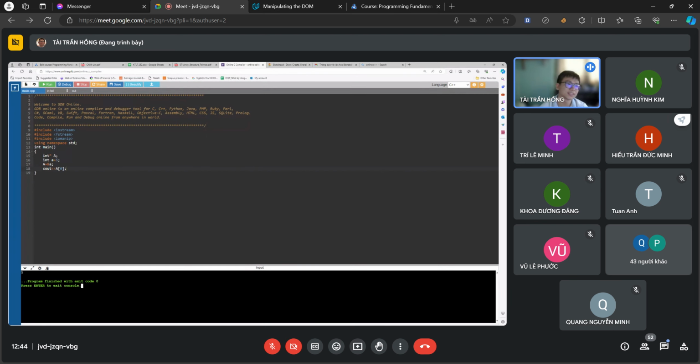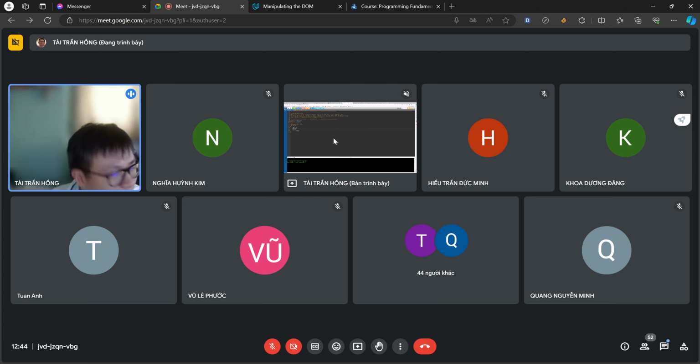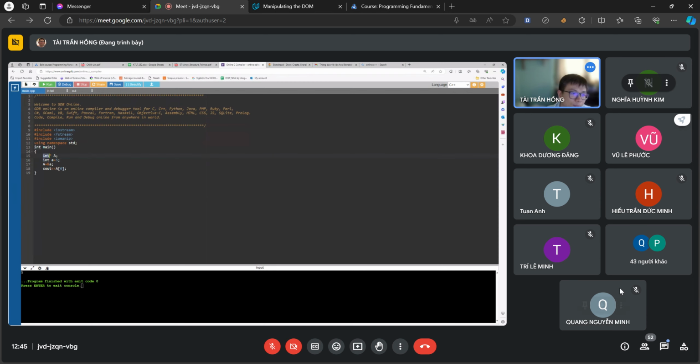So I can do this. Also, when I plus or minus, the star a will move one slot in the memory block, and depending on the data type, the block can be 4 byte, 8 byte, or 2 byte, depending on the data type that you give to the pointer normally.